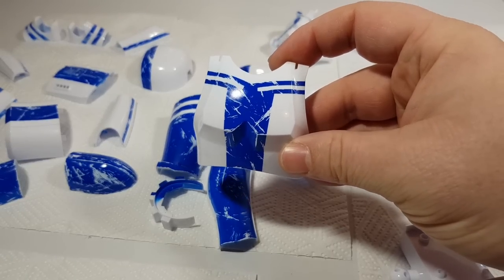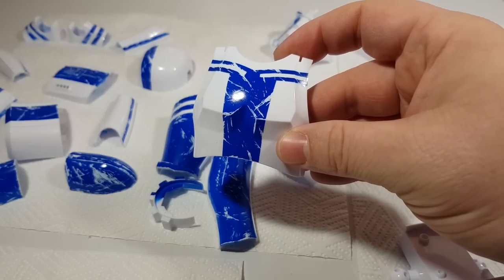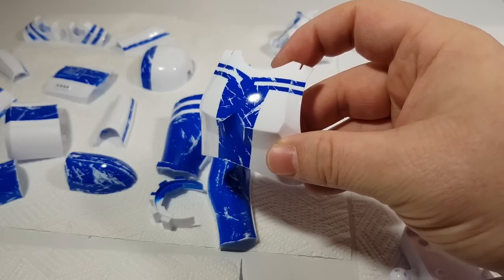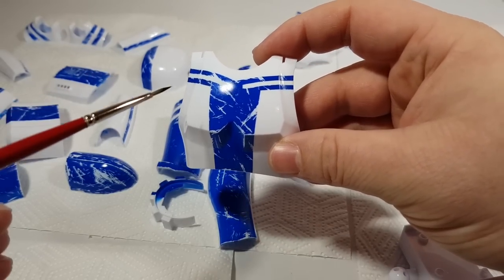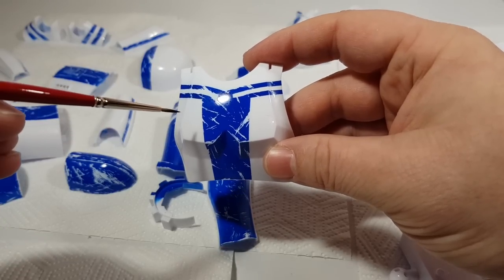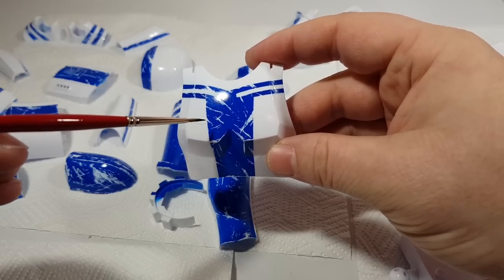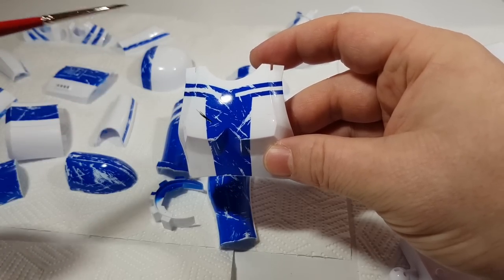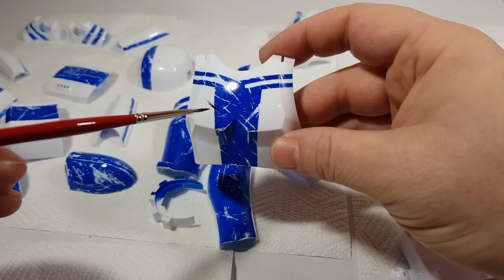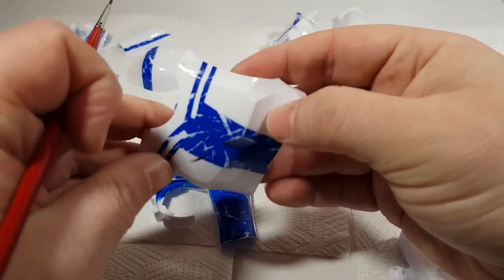Alright, so the gloss coat has gone down on the painted pieces. Now I'm just going to add a few scratch and scuff marks with a bit of black paint, Vallejo's model colour black, just on the end of a thin brush. And I'm not going to worry about getting it perfect too much. If I want to go back and change some of the lines, I can just scratch them back with the toothpick again. Since they're on a gloss layer, it should be relatively easy to clean up. And I'm actually going to match some of these white scratch marks. So something's brushed against the armour, created a black line and scratched some of the paint as well.